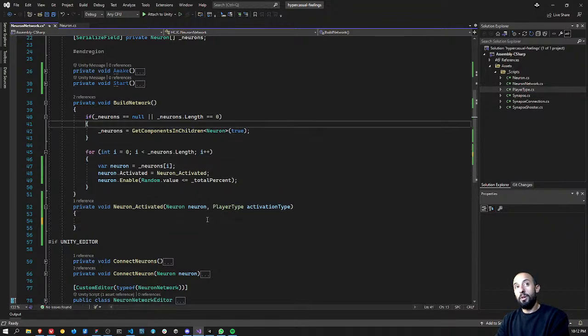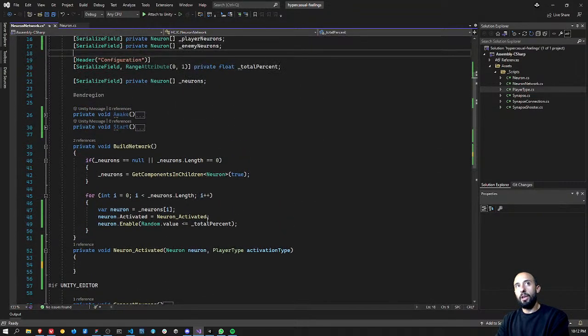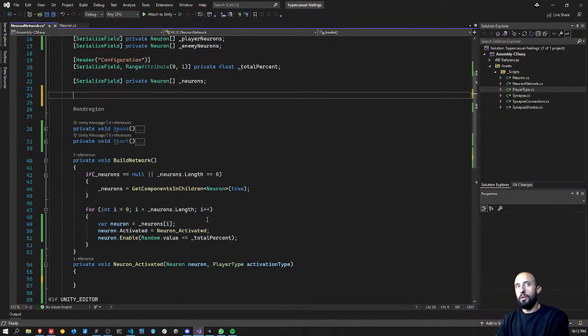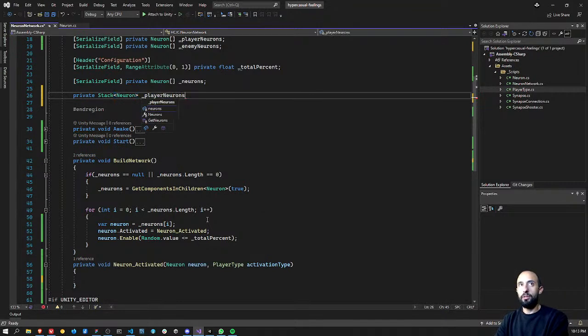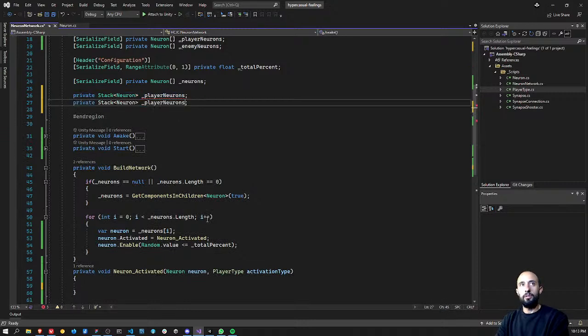No, because now what I'm gonna need is to have two stacks. I'm gonna have two stacks of neurons, which are the player neurons, and oh, I already have the player neuron on top here.